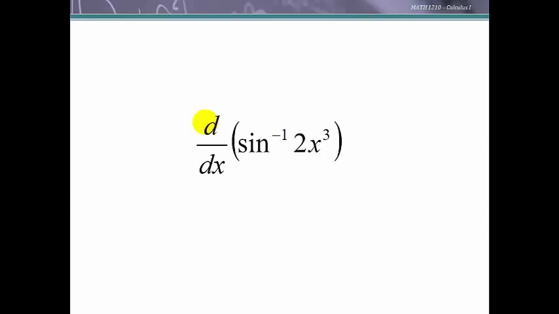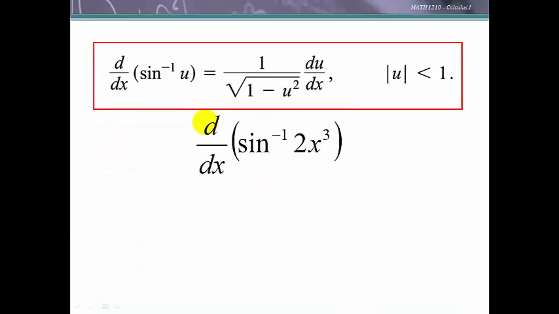Now this is not an inverse sine of x, this is an inverse sine of some stuff. So basically we could call that u, and we know the derivative of inverse sine was 1 over the square root of 1 minus, in this case it will then be u squared, but then we've got the chain rule applying, so we would then need to multiply it by the derivative of u. So let's go ahead and do that. As we identify this, our stuff, or our u, is 2x to the third.